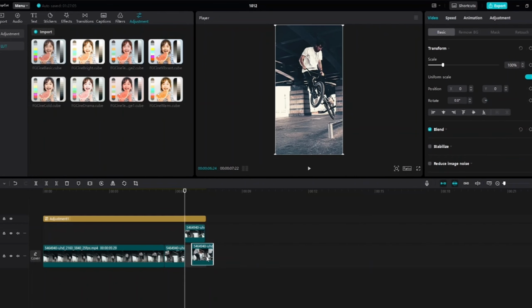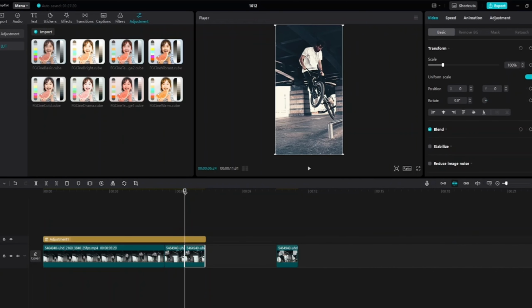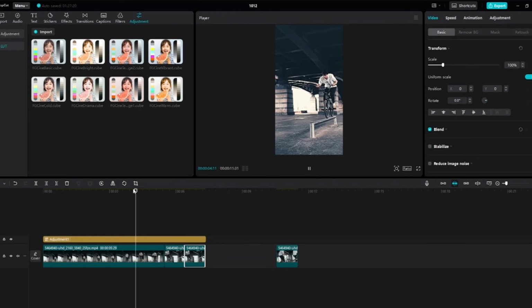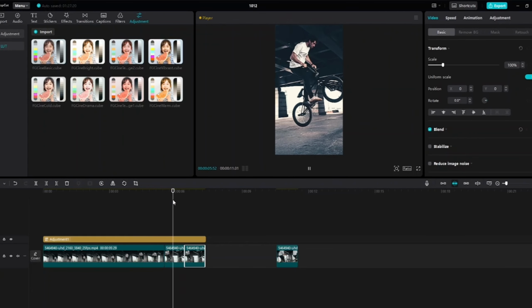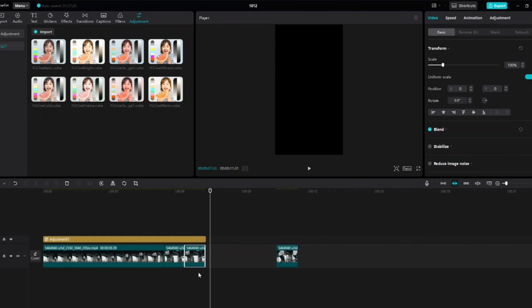So you have pasted this particular part and now I will turn off the main track magnet over here and let's place it right over here just beside. And now let's see how this particular video actually looks, and this is playing back again.